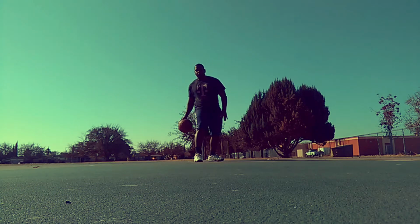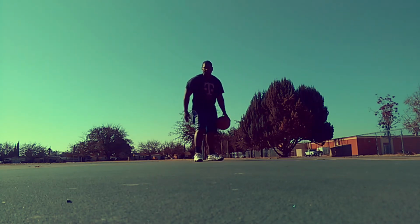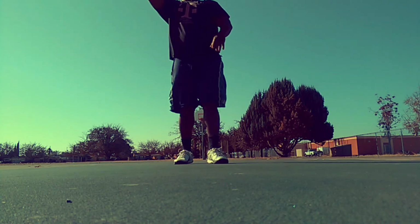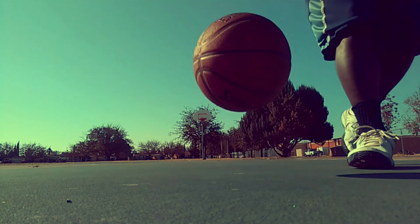That's awesome. Here's stage 4, and that is just going between the legs with the dribble, going back and forth as you see here. So this is stage 4. And this is ensuring that you are most comfortable with being able to dribble between the legs. Make sure that you do this with both the right foot forward, starting with the left hand, as well as the left foot forward and starting with the right hand. So that is the square V between the legs. Practice it.